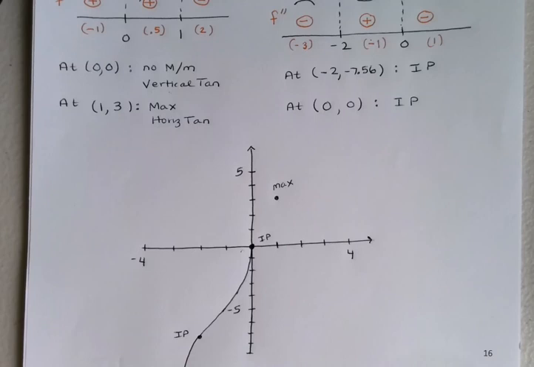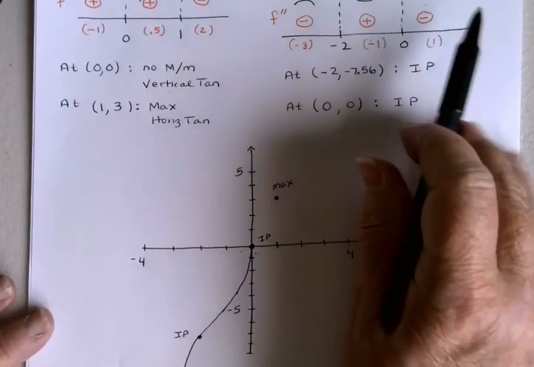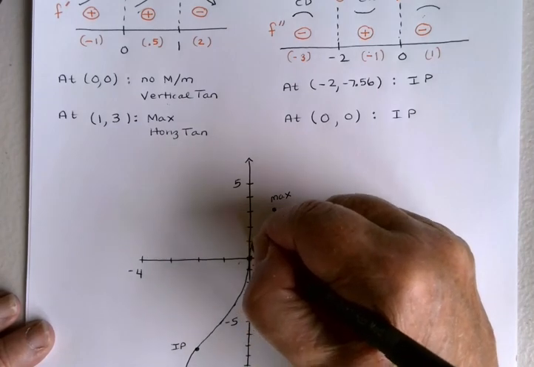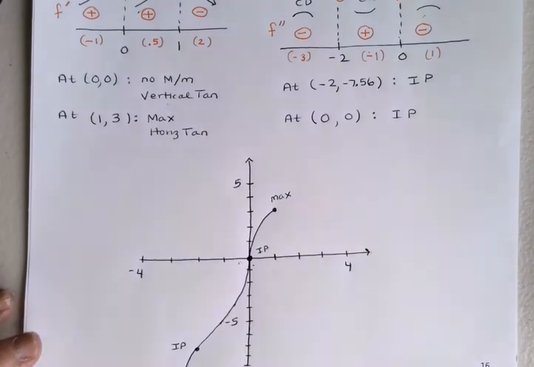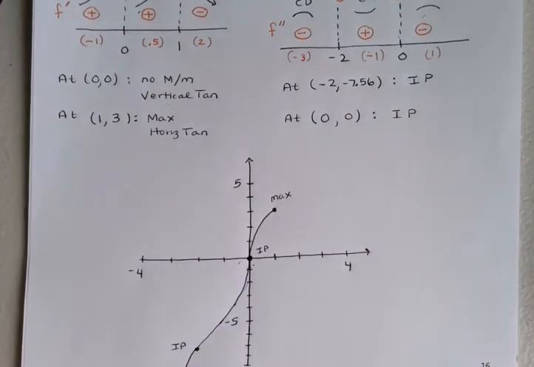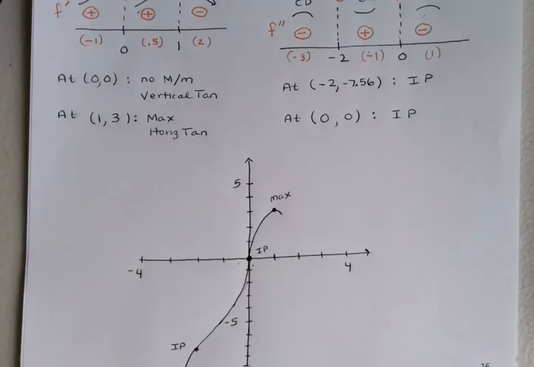Now here's where it's different. That's not a max or a min this time, it's just an inflection point. So when I leave that inflection point at 0, 0, I'm going to change to concave down. So temporarily vertical, but then changing to concave down to go towards that maximum. So I came in vertical, I left vertical, and then I'm going to come down off the max. And again, I won't commit right now, but I'll have to cross my x-axis somewhere over there. So this will keep on coming down somehow. Right? So there's a vertical tangent that wasn't a max or a min.